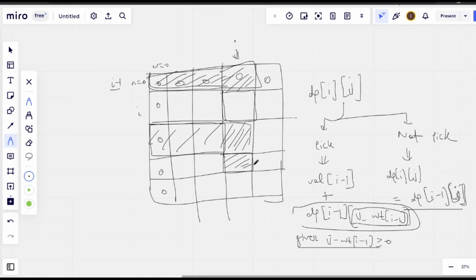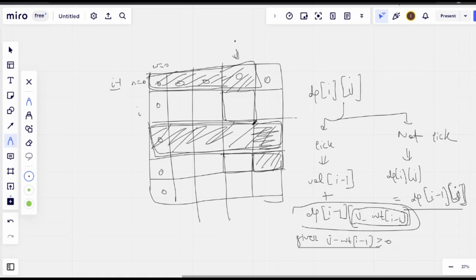So in the worst case, let's say I want to fill this cell, then I can fill it easily from this array, because this will be not pick, and any one of these cells will give me the value for pick.